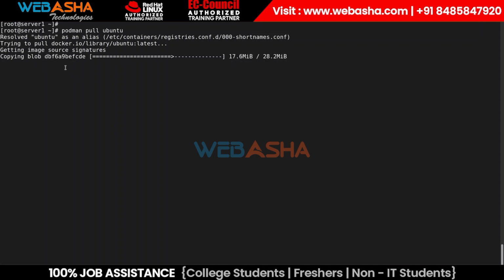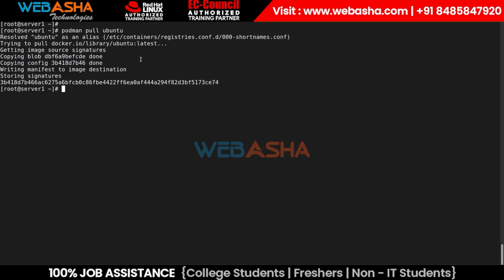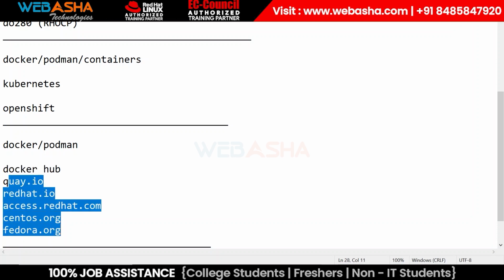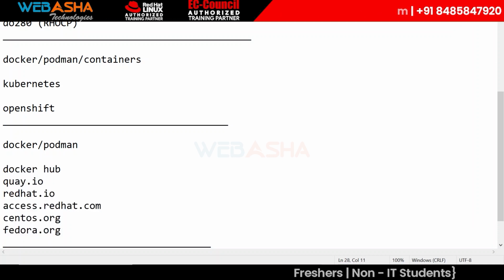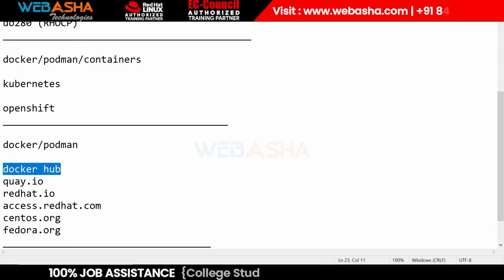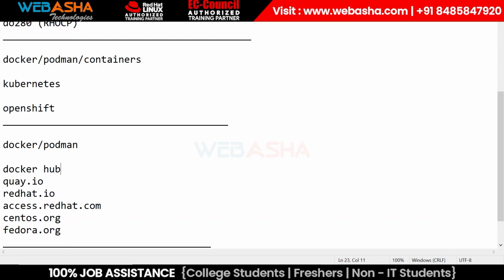Okay, so if you notice on this, it's trying to download that, right? But where is the authentication setup? It is so open for Podman. Earlier I mentioned that you can download without credentials from Docker Hub. From other portals, you need to authenticate yourself. For pulling, it's not required. You can pull without authentication, anonymously. But if you wanted to push or upload, you need to authenticate yourself.